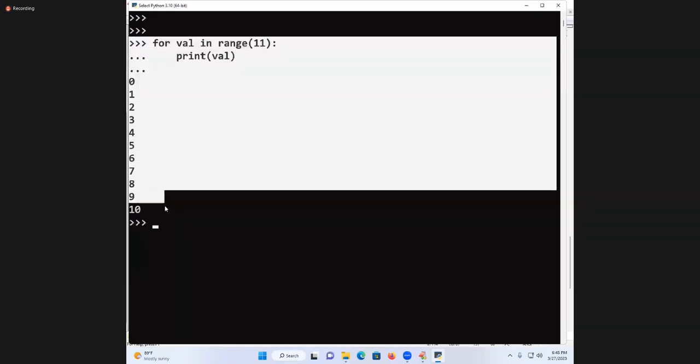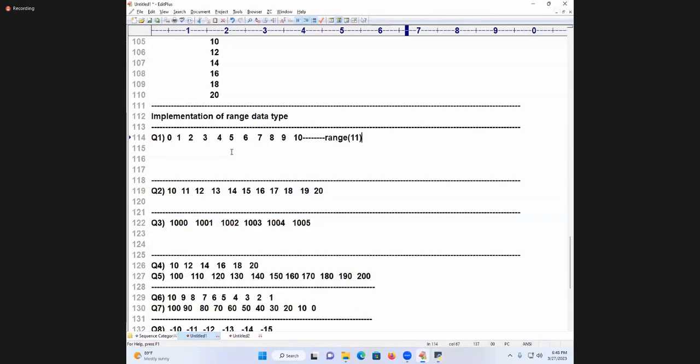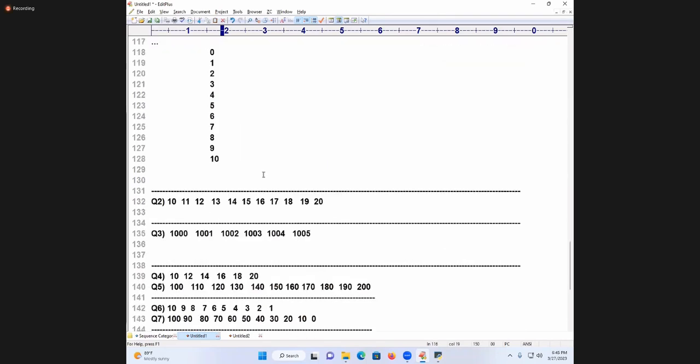Come on, fast. For value in range of 11. Print of what here? Value. Am I getting the answer or not? So function you need to tell, code you need to answer it. I'll write the coding here. So example code I wrote it. So output is like this. Similarly, coming to the next part of it.